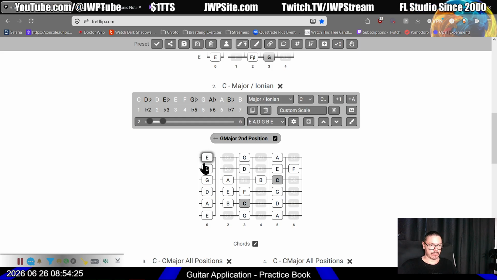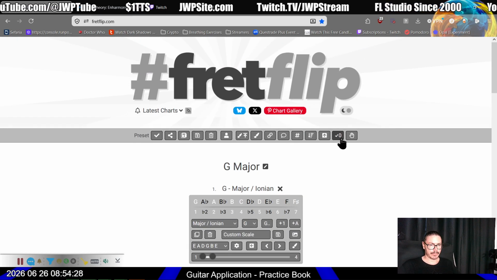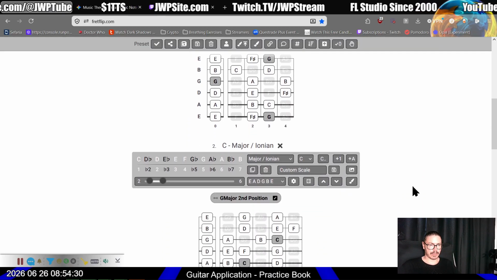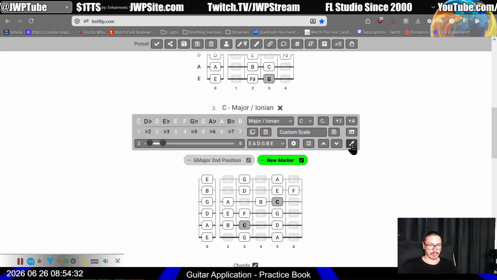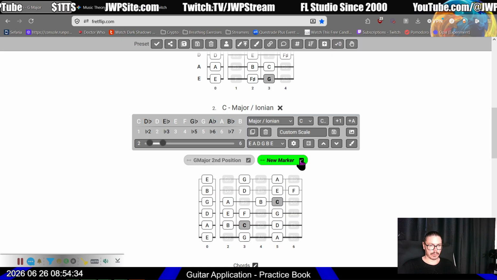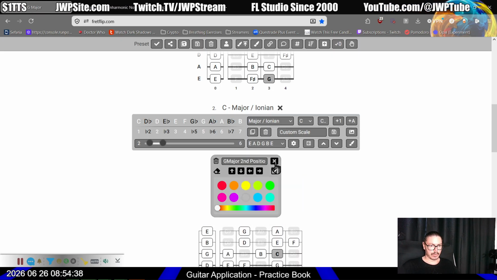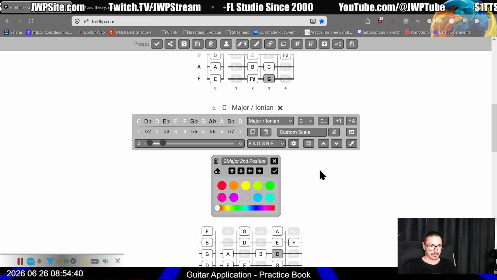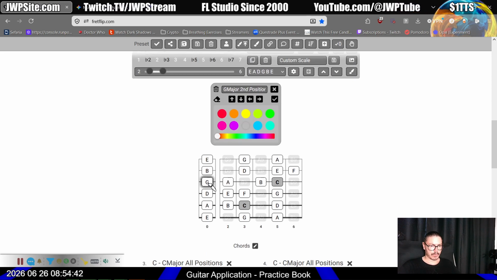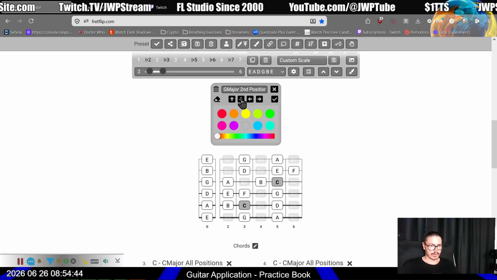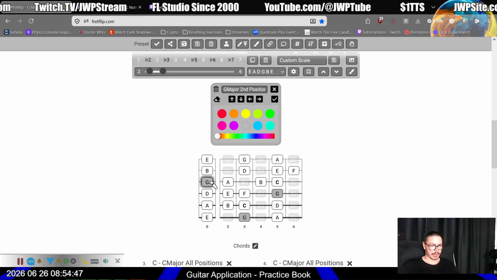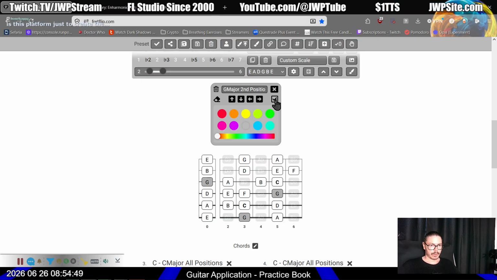Okay, so I can't get rid of 0 fret here for now. I can use this button, but I'm just going to keep it active. I will color this G though. I've got to get rid of these C's. No, U. Go away. And U, I want to turn on the paintbrush, right? And I'll push this. I think it's just down like that. Yeah, and then I can color G. Okay.